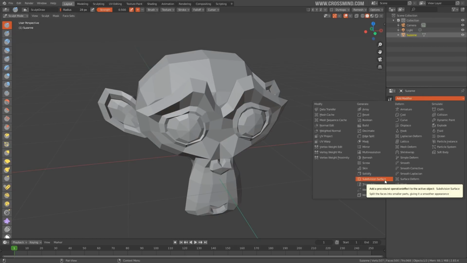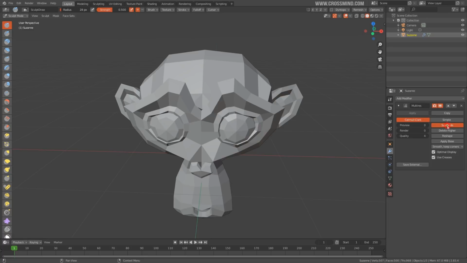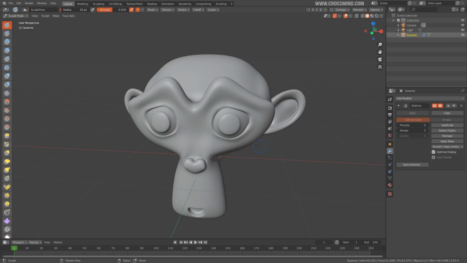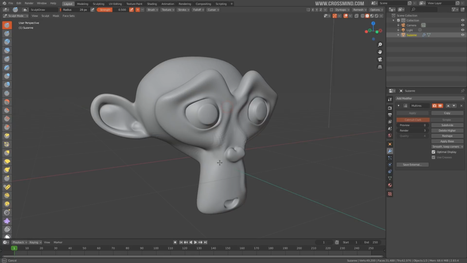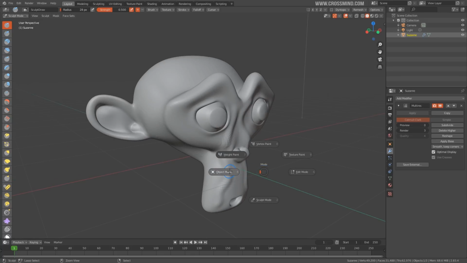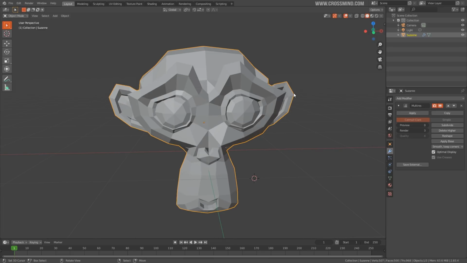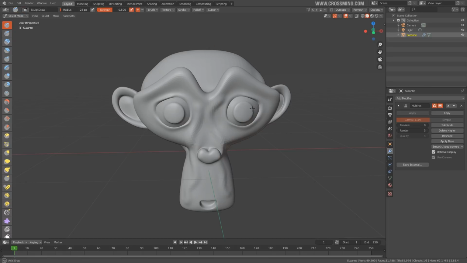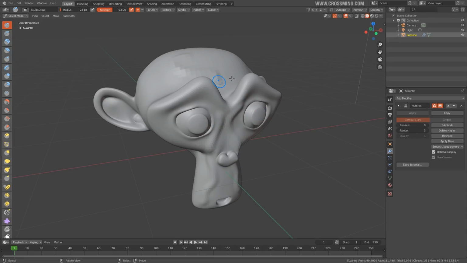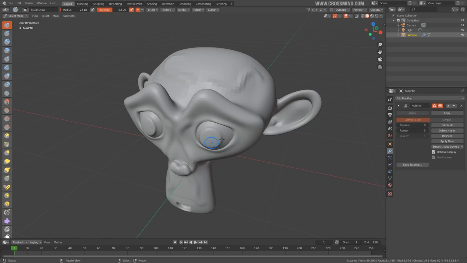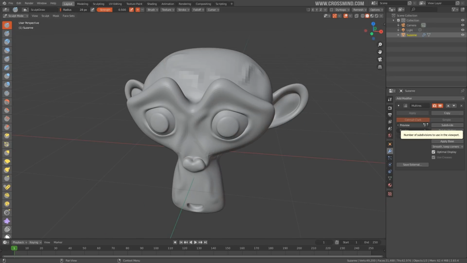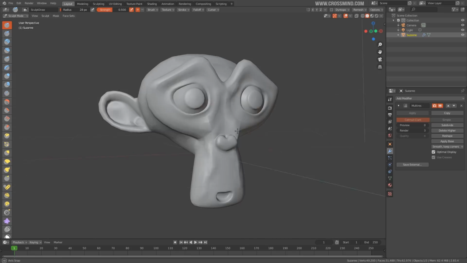But if we apply the multi-resolution and subdivide this mesh a few times, now you'll see when we are in sculpt mode, we are able to sculpt on this. But when we go back to the object mode, we are back to the low resolution mesh. My knowledge about multi-resolution is very limited, but as far as I know, it's specifically made for sculpting. It performs better. It lets you sculpt detail in high resolution while keeping your base geometry resolution lower, so that your scene doesn't get heavy. And also you can work on multiple subdivision levels, and it's going to preserve all that detail.